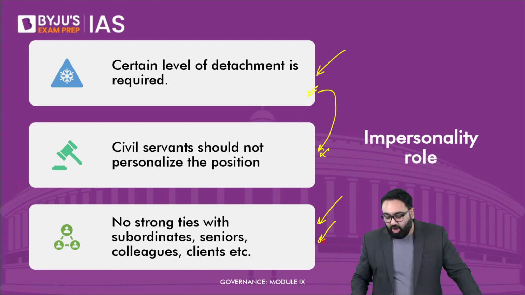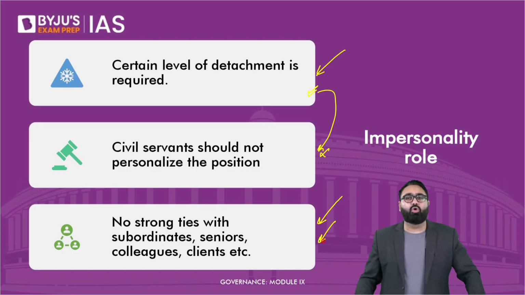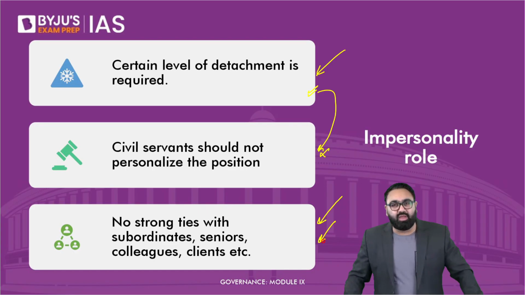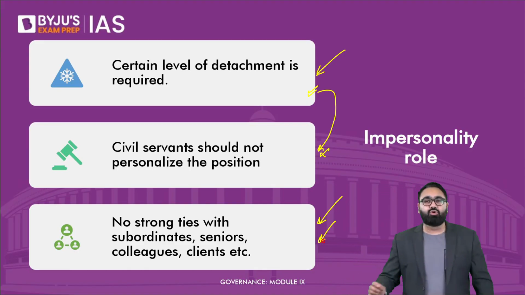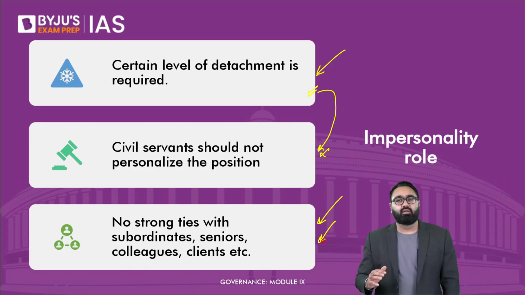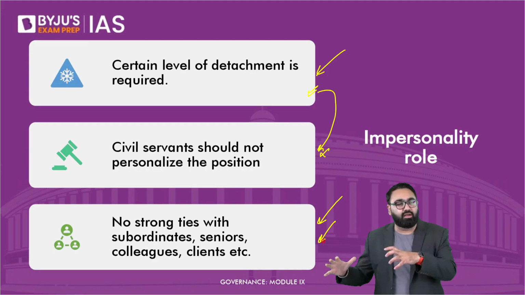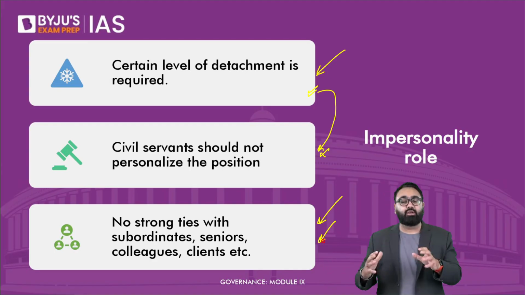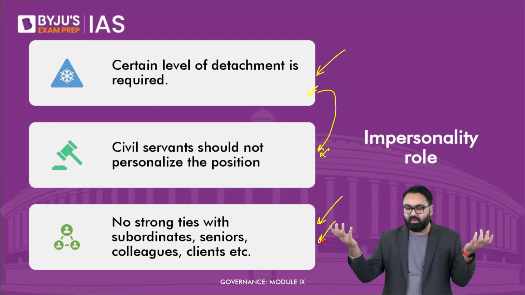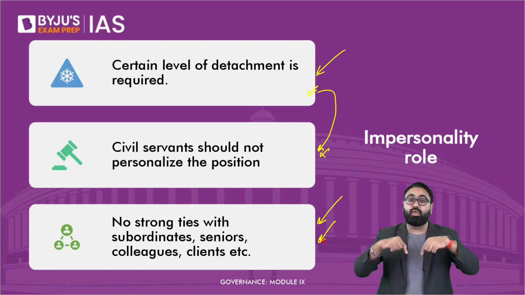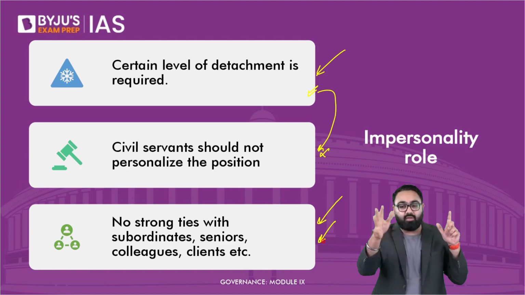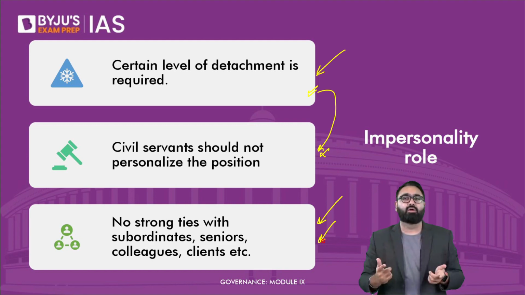Again, not having strong ties doesn't mean that you don't work with them. Work properly, but work professionally. If you are doing something that is going beyond your duty, which you know will make it difficult for others to come in, that creates a problem. Again, don't take that to mean don't be kind to people. Be kind to people, be good to people. But if you make them believe that I am doing this only, the next one coming in will not do it, vote for me, then it becomes a problem.